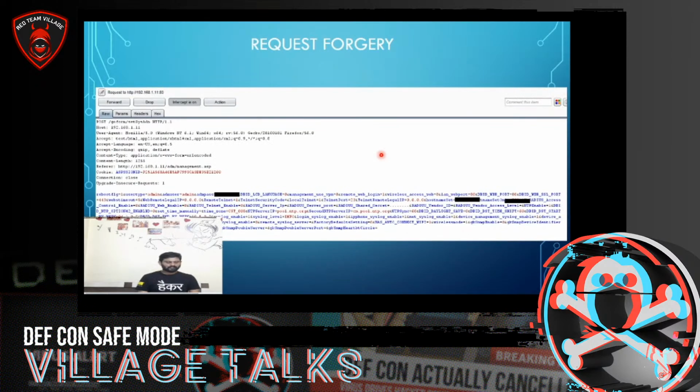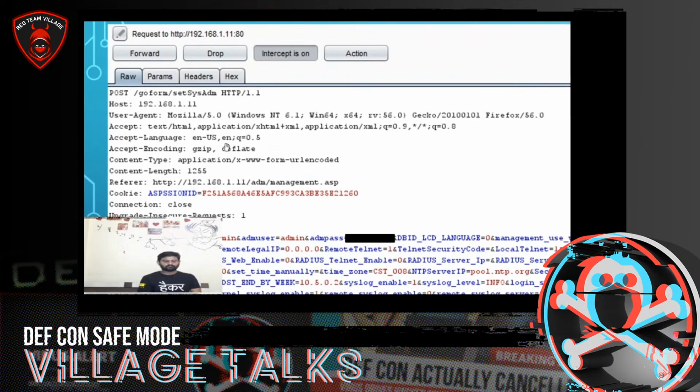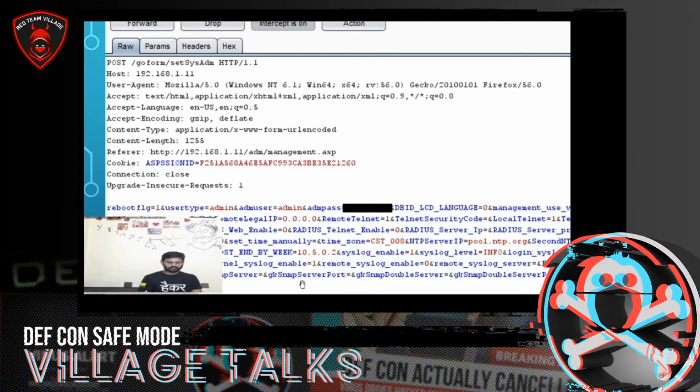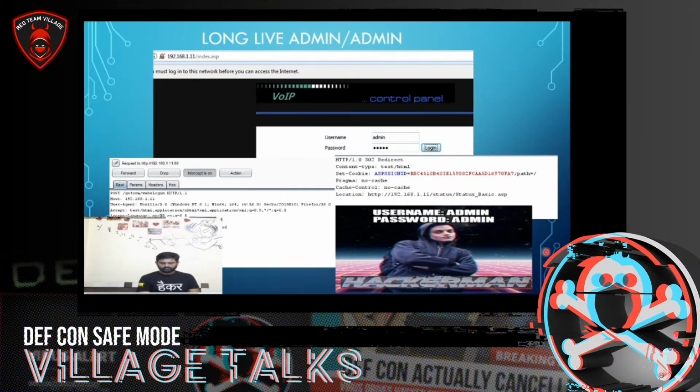Okay, and after browsing for a while, I got one request, set system administration, with a goform. GoAhead is a web server, which I asked you to identify. Okay, sorry, don't you think something is missing here? Those who have attended the brief talk may know this. Those who have not attended: the X-Frame-Options header is missing here. So as X-Frame-Options is missing, that means you can do clickjacking with this device.